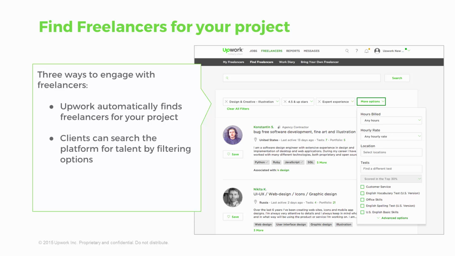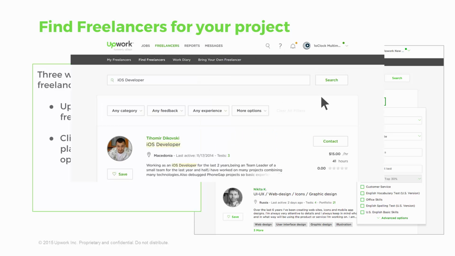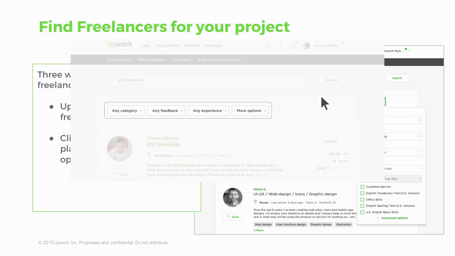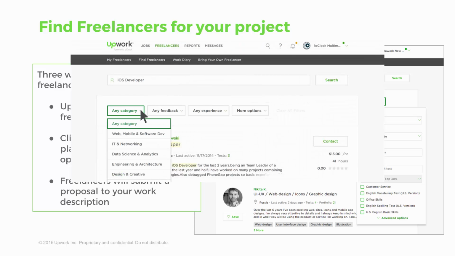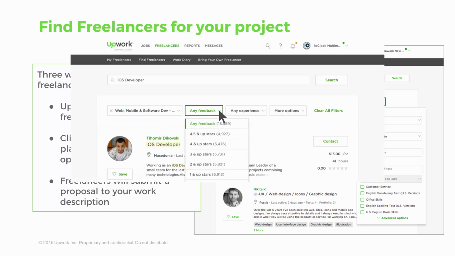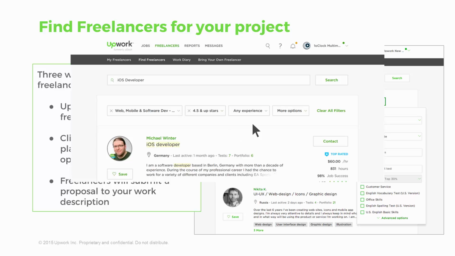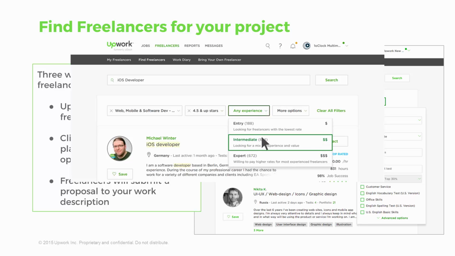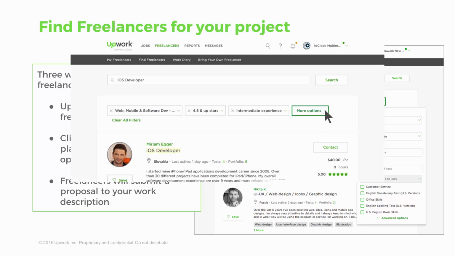You can also go search for potential freelancers and act like your own talent scout. You go to the magnifying glass and click Find Freelancers. You can do a search on your own and filter down to find the right match for your project. After you find someone you think is a good fit, invite them. The final way is freelancers are going to find your work description in their search results. Then they're going to submit a proposal to your project. These are 3 different ways you can come across freelancers who could be a potential match.